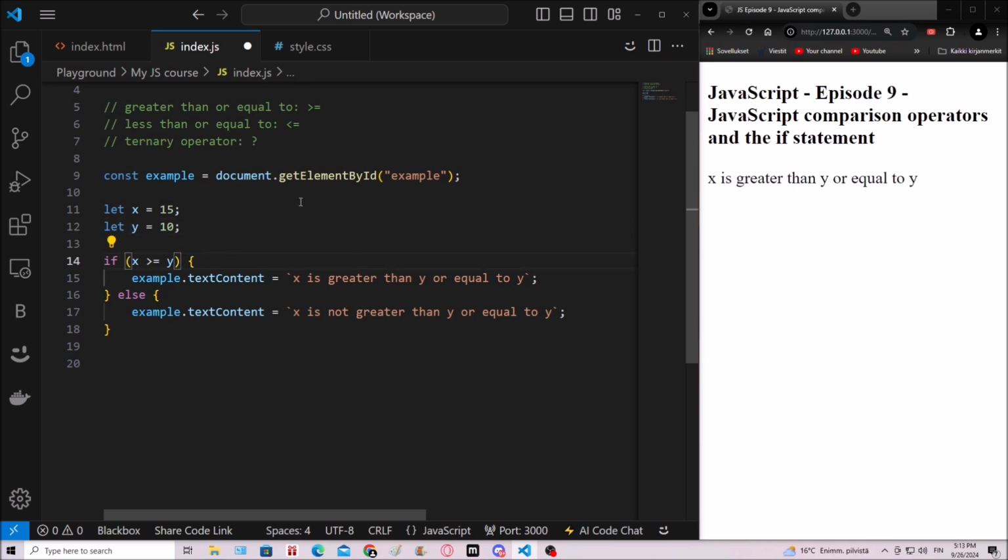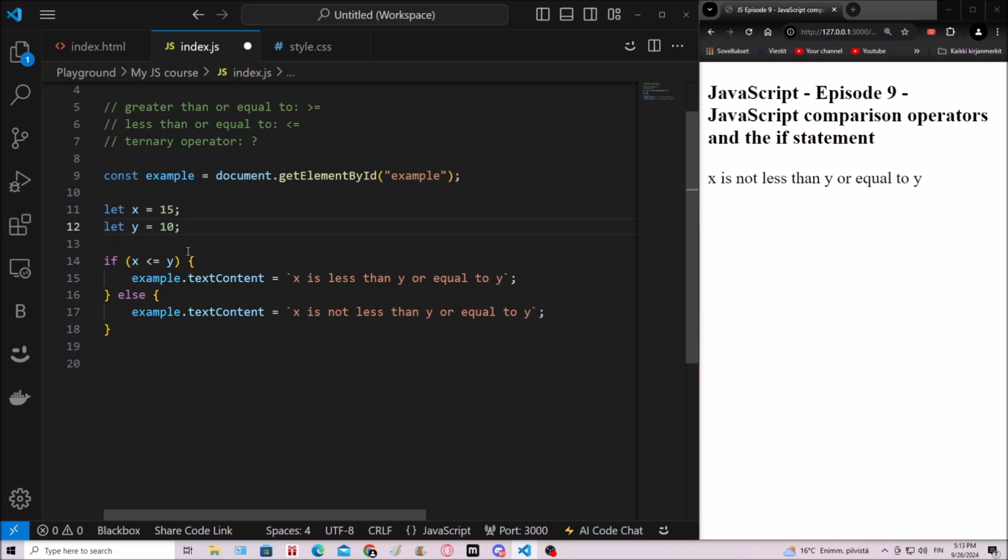Alright. Then we can use the less than or equal to operator. So x is less than y or equal to y, and x is not less than y or equal to y. So let's change this around. So in this example, we are checking if the value of x, which is 15, is smaller or equal to the value of 10.